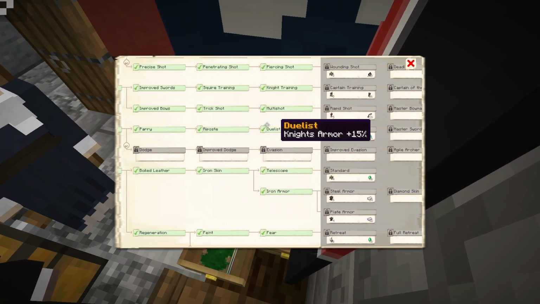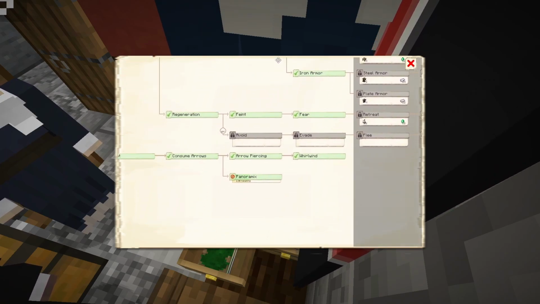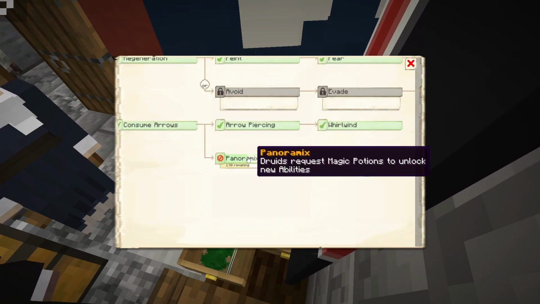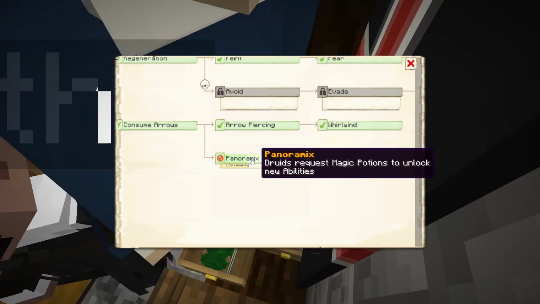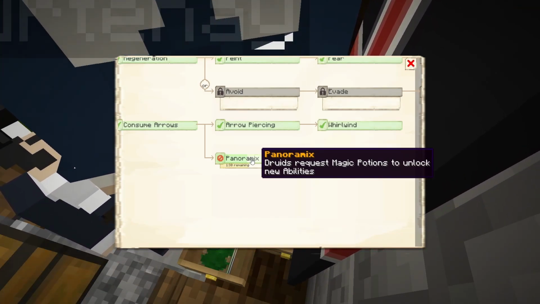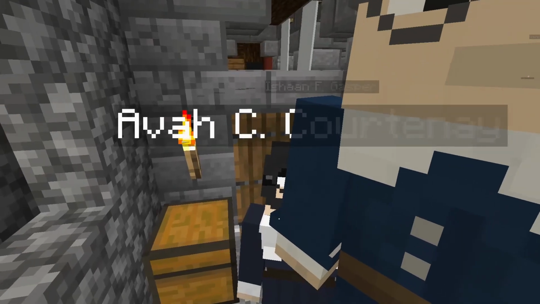And we're pretty much maxed out on our research, so we're going to be pushing to level 5 here pretty soon. Another thing is I finally got enough of the mistletoe, and that was from the alchemist. The alchemist actually mines the mistletoe, so I've got that research going, which allows druids to request magic potions, and that's going to give our alchemist something to do now. So more about the alchemist later.